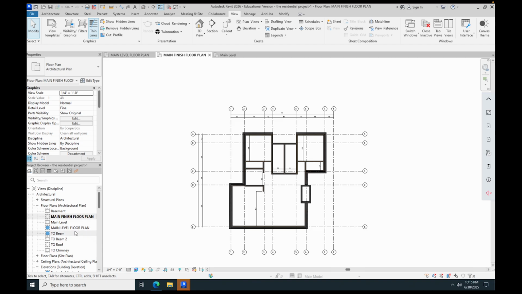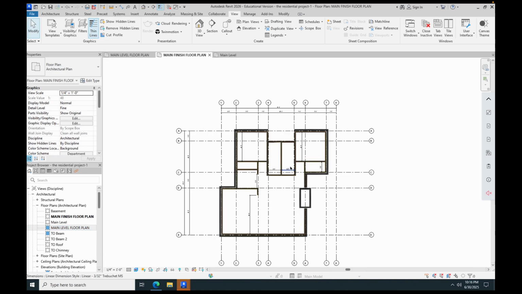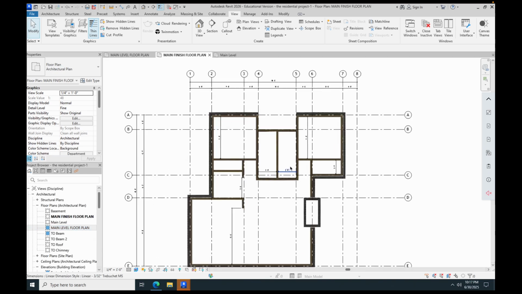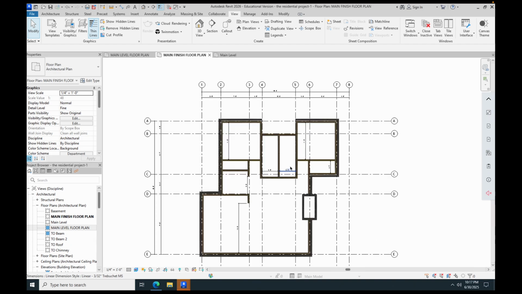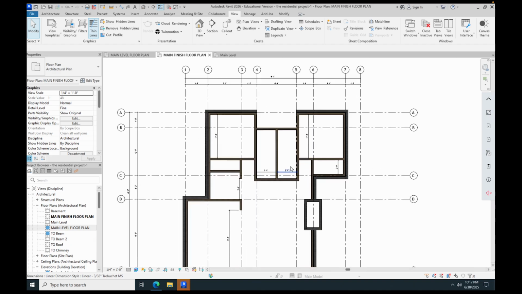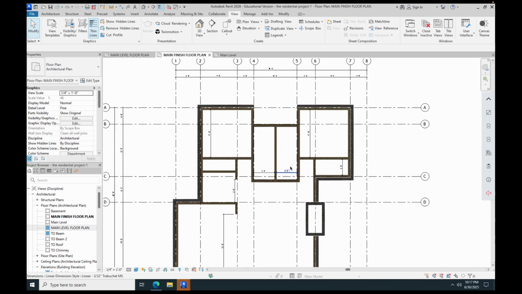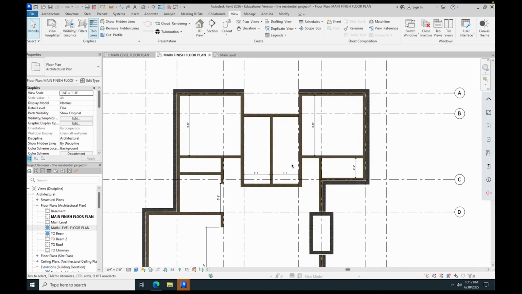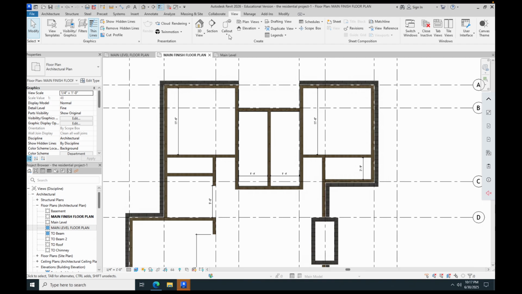You'll also notice that we need to create an enlarged floor plan of the restroom area. That's incredibly common in architecture, and the reason we create an enlarged floor plan of this restroom is because there are so many goodies in here. There are toilets, counters, tubs, shower curtains, plumbing, tile, grab bars, towel bars, doors, and cabinets, all of which require so much detail packed in a really tiny space that it's incredibly helpful to have a plan that's a little bit larger. That helps the contractor see things more clearly.